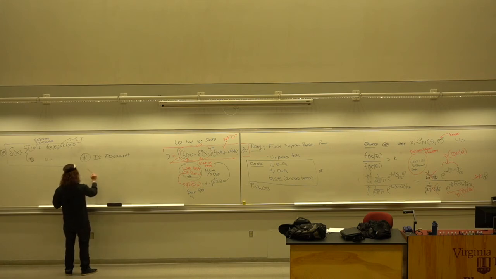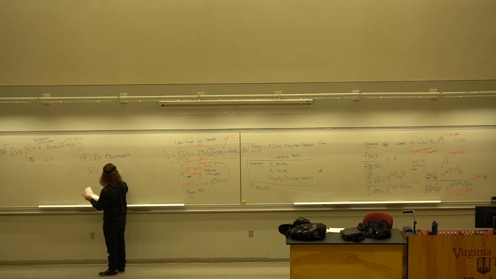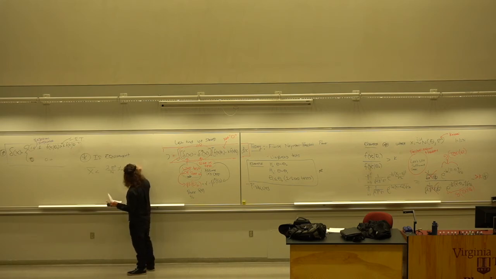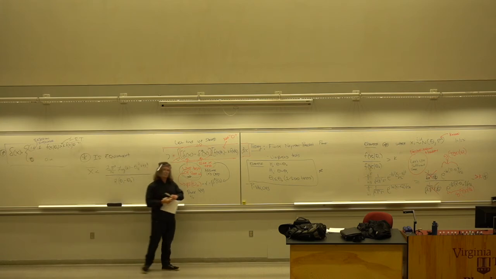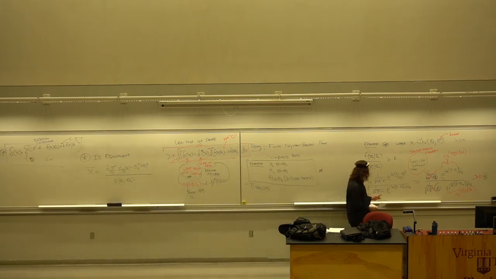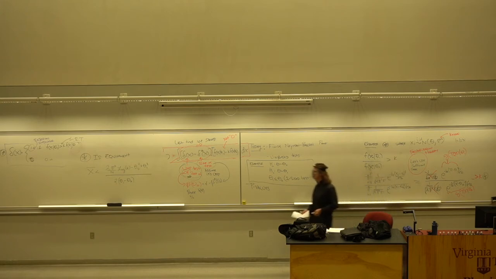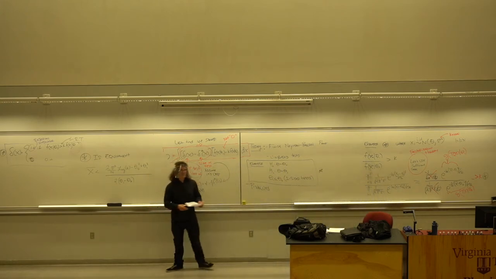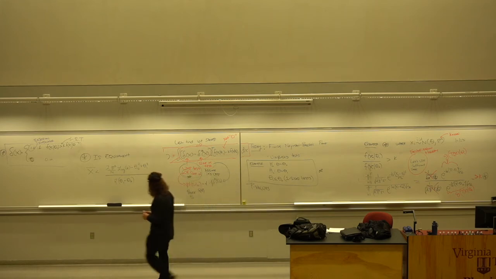This is x bar is going to be less than 2 times sigma squared over n, log k, minus theta naught squared plus theta 1 squared divided by 2 theta 1 minus theta naught. So with a little bit of algebra, i.e. canceling out all of this stuff, writing this as one exponential, taking logarithms of both sides and rearranging, we wind up with this. I'll let you work through it. But it's just a high school algebra problem that these are equivalent.